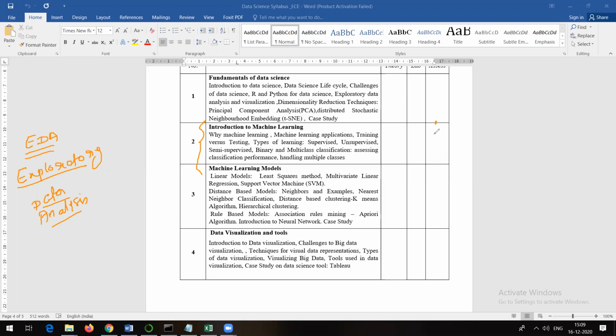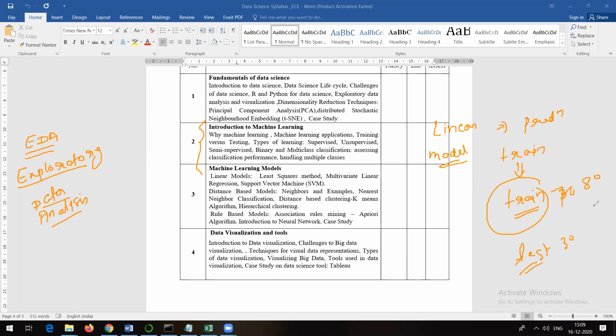Suppose here I told you that linear regression is used for prediction, or creating the predictive model. Whenever we want to create the model, first of all we train the model, and we train it on training data. So remember this: we train the model on training data and we test the model on test data. I told you that it can be 70-30, it can be 80-20, and so on. Again, it's not hard and fast.